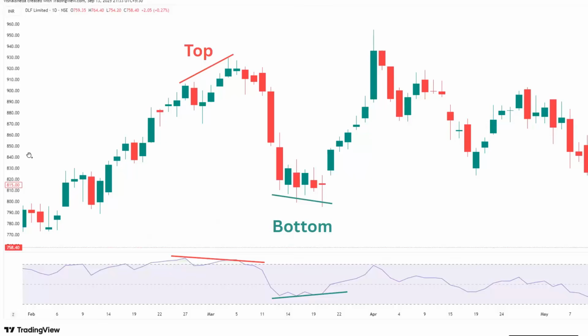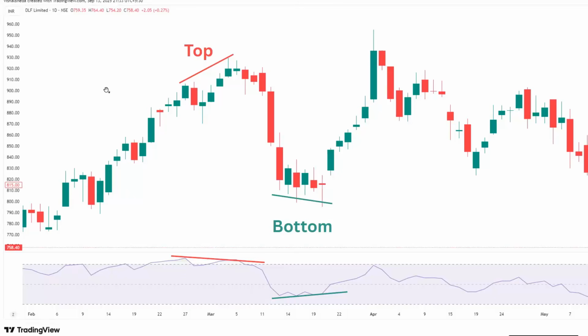Majority of the traders I think use the RSI divergences this way. Even I used it like this when I was a starter in the markets possibly 18 years back. We connect the highs in RSI and the price, and the lows in the RSI and the lows in the price. I'm not saying this is completely wrong, but this is not completely right. Trust me. I'll show you multiple examples about the same, multiple charts also.